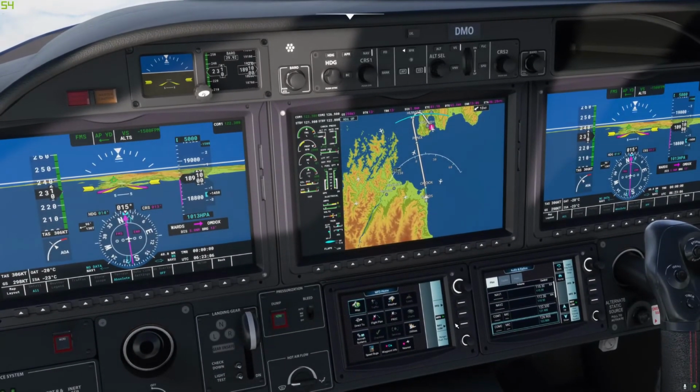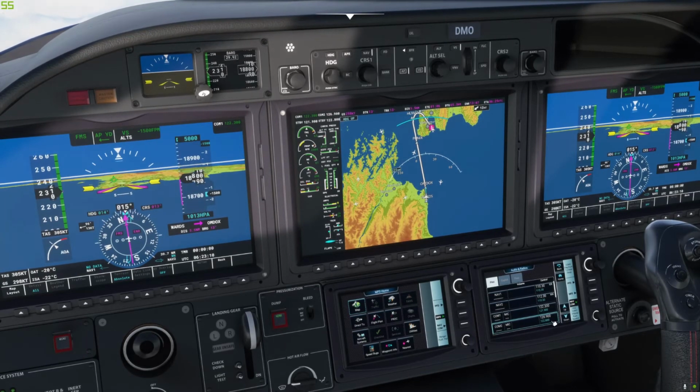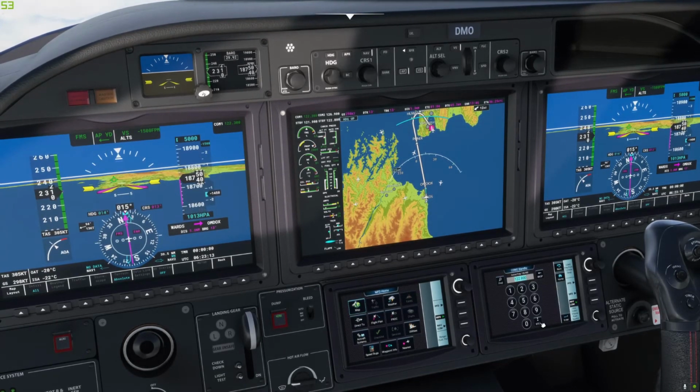VFR aircraft say direction of flight. All aircraft read back hold short instructions. Advise controller on initial contact you have Uniform.